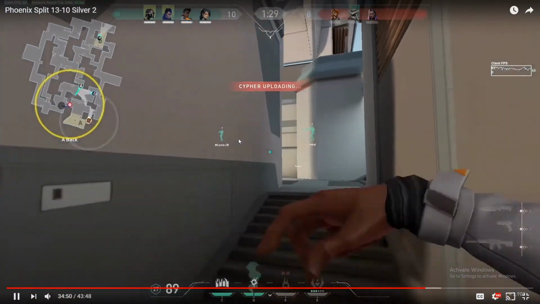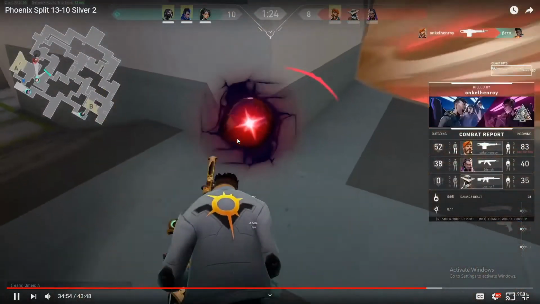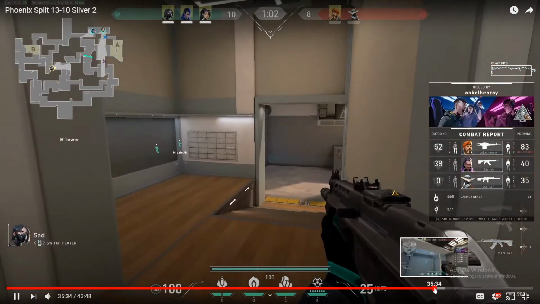But yeah, so this is how this goes. So it's just again, option 1 and 2 would have been good. Or option 1 is probably bad. Option 2 probably would have been your best bet unless they die and give away your position with Cypher ulti. Unlucky.